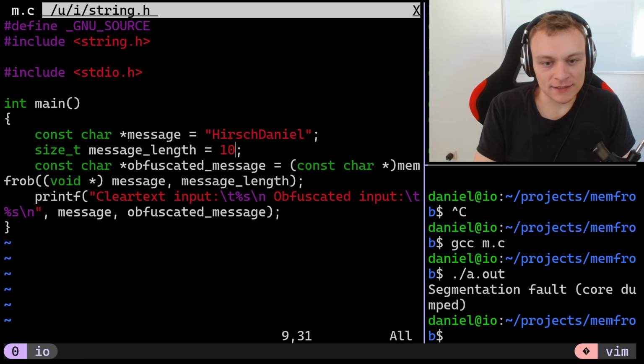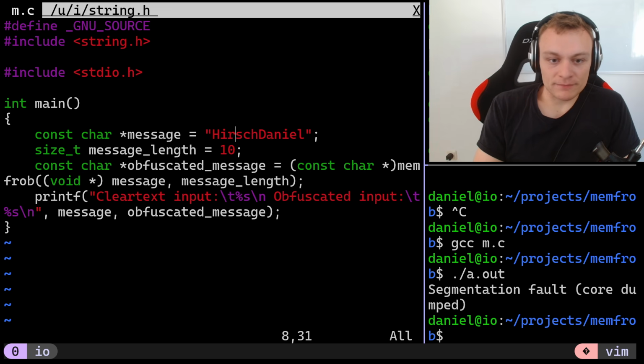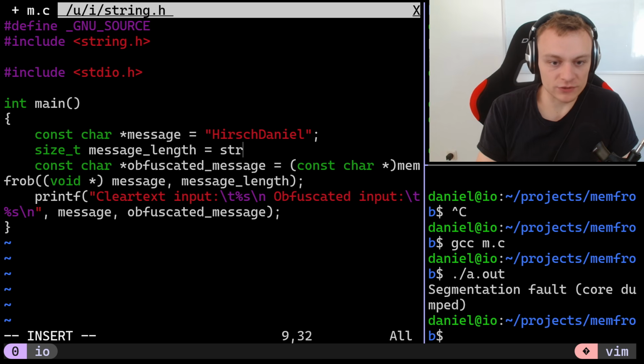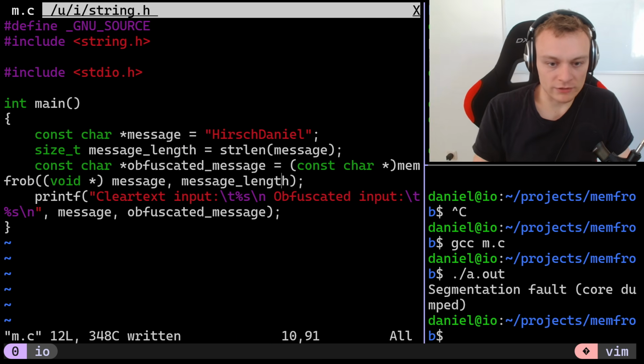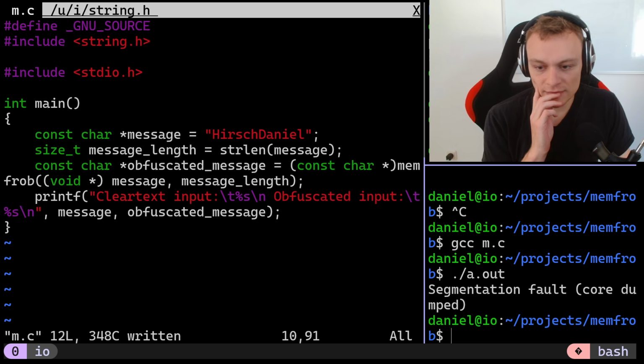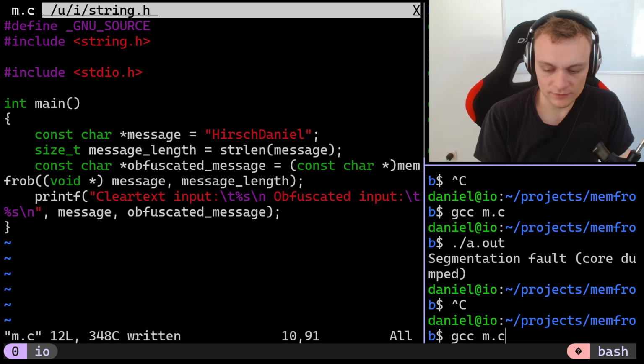Why? The message length is 10 and it should be above 10 here. So let's properly use string length on the message. Message length. And now all the lengths should actually be properly done.